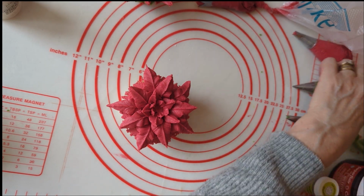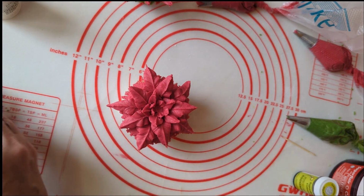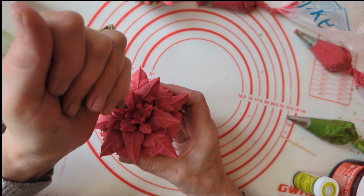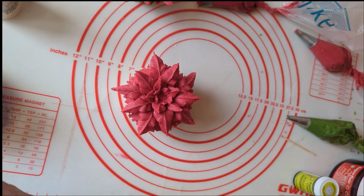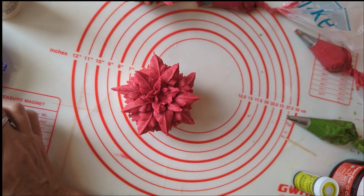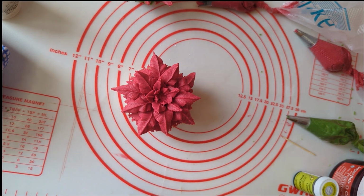I'm going to take our number two, the small round nozzle, which is this one, as you can see. And we're going to put some stamens in the centre, or pistils, but we want them to be quite thick, so squeeze really hard. It doesn't appear to be coming out because it's just a tiny little bit cold at the moment. I always have a glass of water on hand, just dip your piping tip into it, give it a wipe, and it should actually come out.